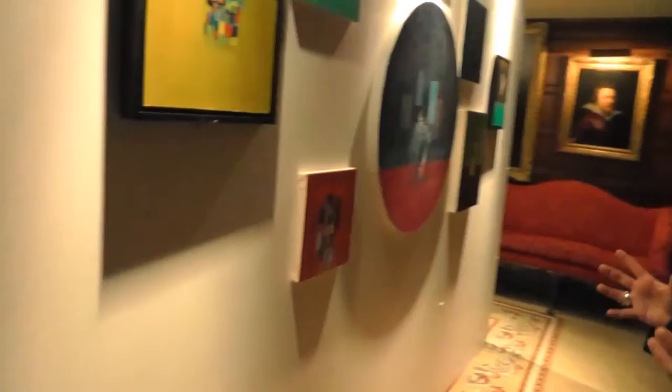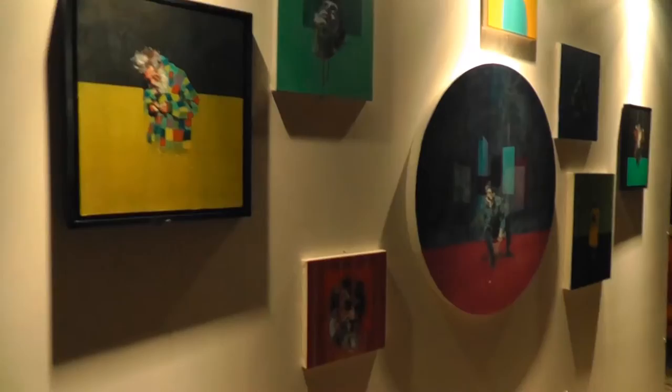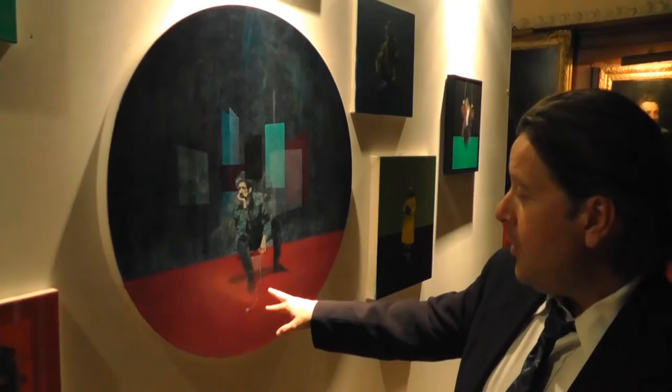As we come round the corner here, another signature part of the artist is to do a salon hang. We have a list of about 12 small works, and these will all be going to New York in 2016 for the artist's first solo show. We have a tondo in the middle with one of the signature imagery pieces — a ball of string. All of the other works are studies for larger works to be exhibited on London's Bond Street in his second solo show, January–February 2016.